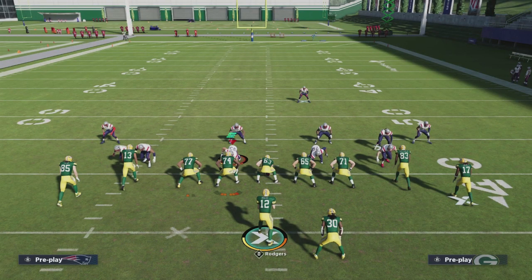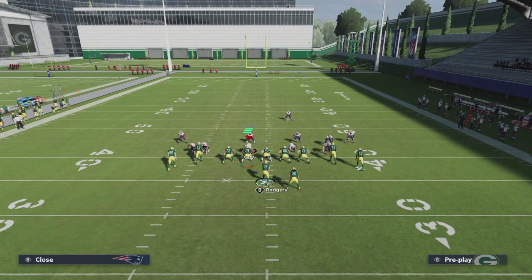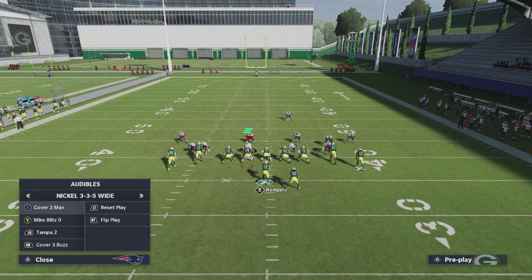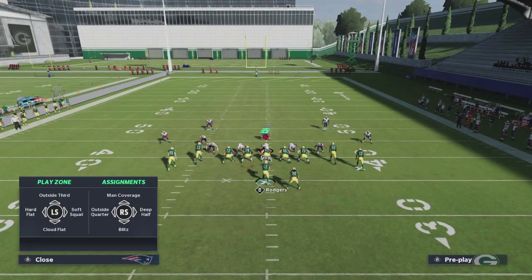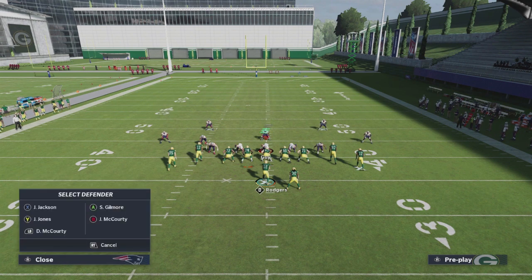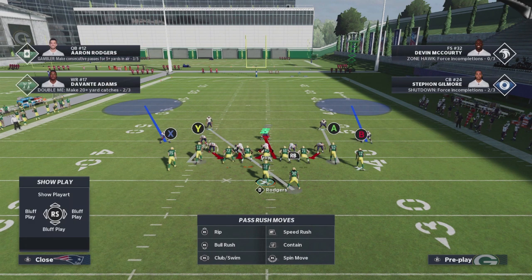So let's now go to something like 3-3-5 wide, and let's talk about doing something to where I'm going to make the Mabel coverage right here. I'm going to do a lot of different things to make this work because I didn't have it in my audibles, so bear with me here. I'm going to put those guys in those things.